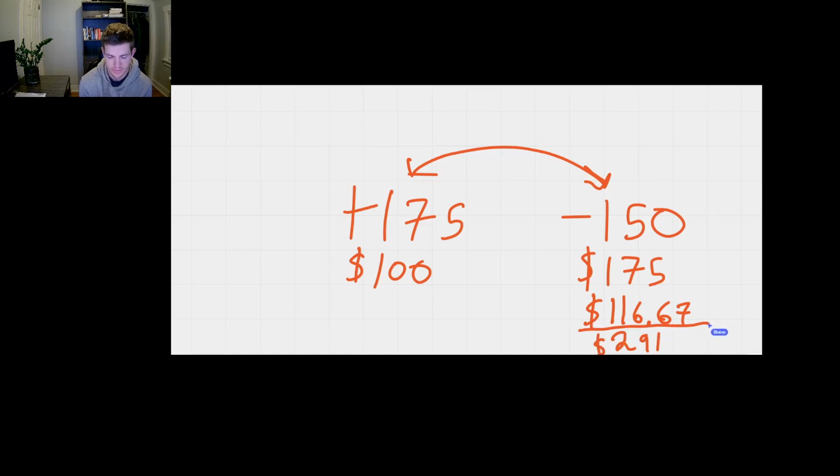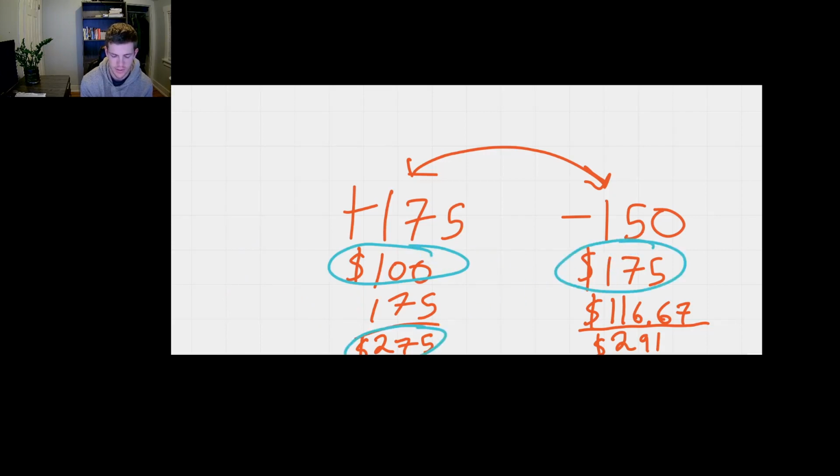And on this side, once again, you'd win $175 and you'd be up $275. So in this scenario, let's go back to my blue, you're in $275. And if the underdog wins, you're going to be up $275, not lose a thing. And if the favorite wins, you're going to be up $291. So profit of, what is that, $16?